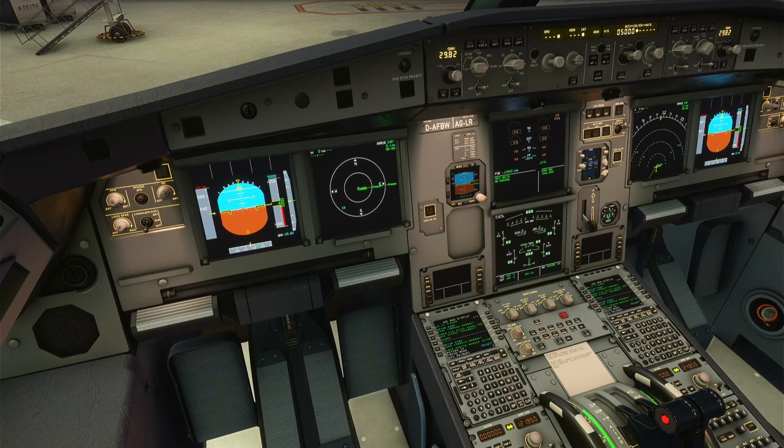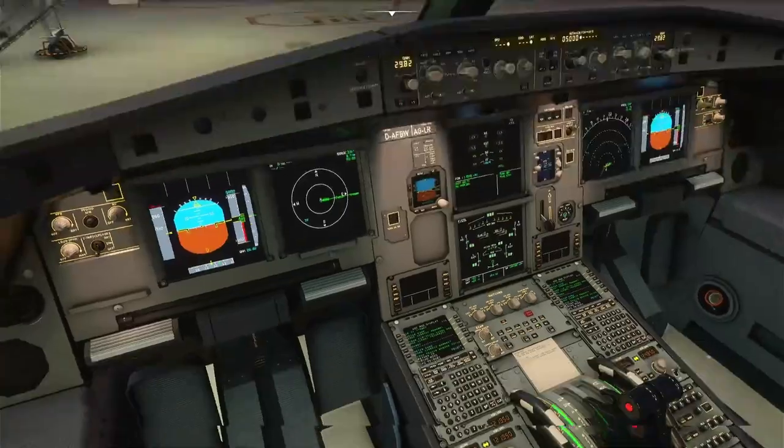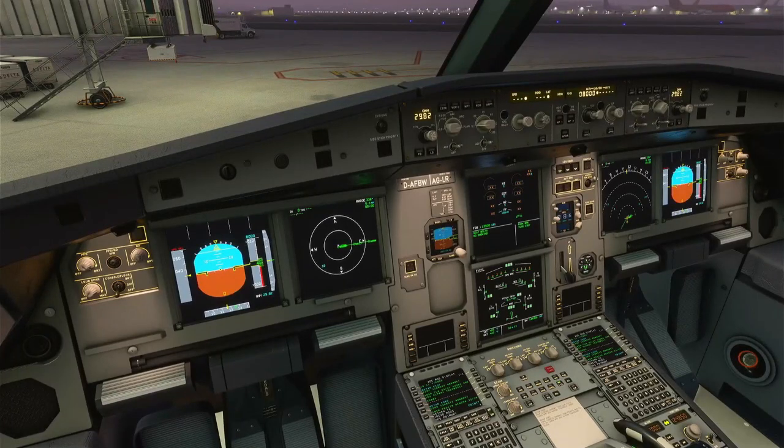Jenny, can you request IFR clearance to ATC? Okay. Louisville clearance delivery, UAL 5300 IFR to O'Hare, ready to copy. UAL 5300 is cleared to O'Hare Airport as filed. Take off runway 17 left, climb and maintain 8,000 feet. Departure frequency is 132.075, squawk 5164. UAL 5300 cleared to O'Hare Airport as filed. Take off runway 17 left, climb and maintain 8,000 feet. Departure on 132.075, squawk 5164. UAL 5300 readback is correct. Contact ground on 121.7 when ready to taxi.